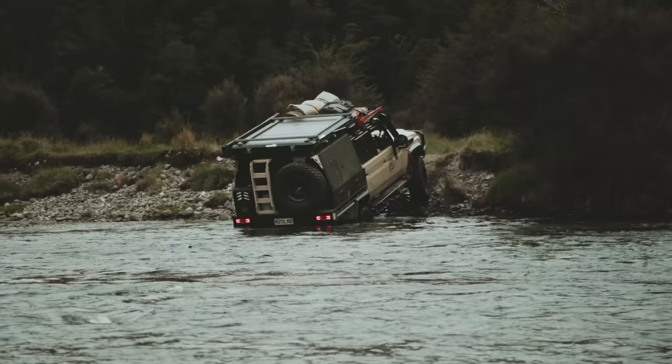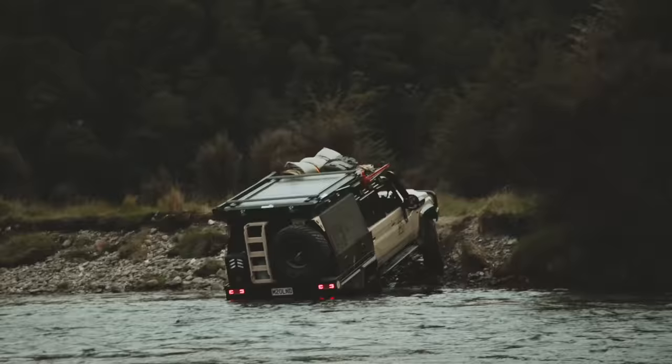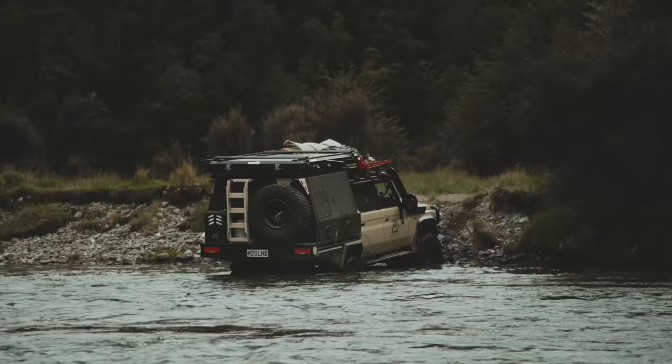Oh, no, roll back. Roll back. Oh, yeah. This one was not driving? No wheel spin? Let's lock them up. What do you reckon? Do you reckon we can make it through?